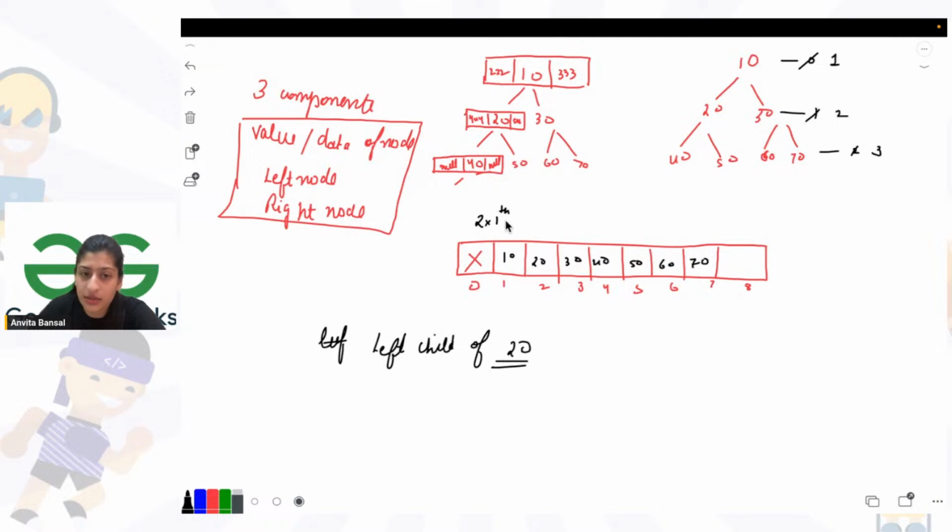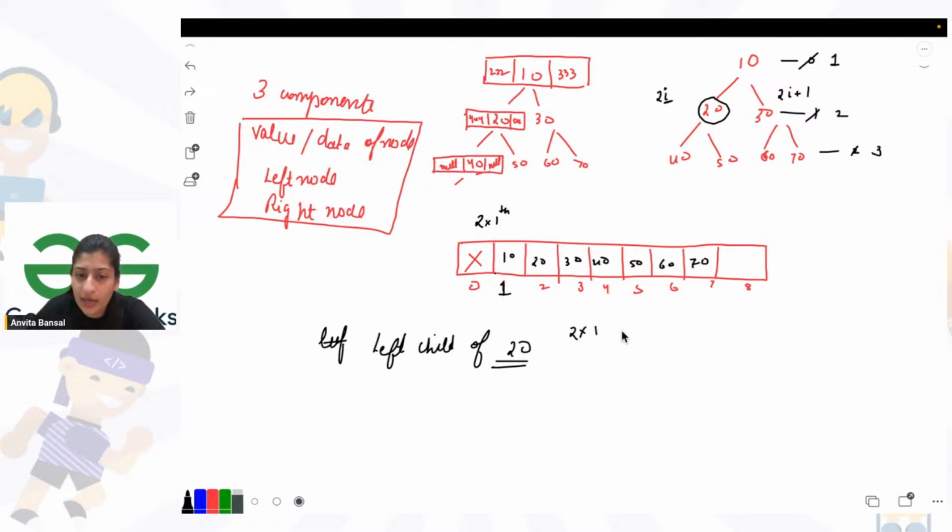20 is present at, let me write it this way, 2i, 2 into i plus 1, where i is the level of your parent node. See, I know I have filled 10 at first index, right?